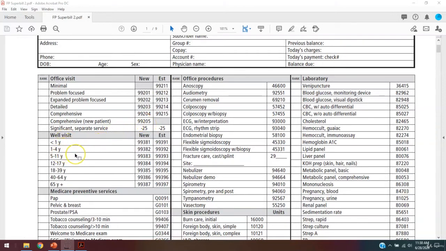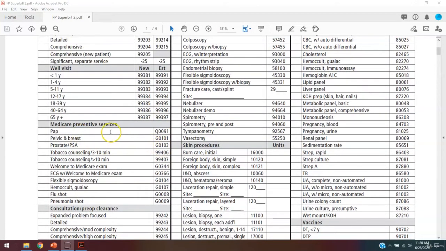We have well visits like our annual physicals, and they're grouped by age as well as the patient type. Is the patient a new patient or an established patient? So when we say established patients, those are going to be our follow-ups. Now they have some procedures that are performed. Like normally we think of a pap smear, we think of our gynecologists, but your family doctor can do a lot of procedures that you can also get done in a specialist's office.